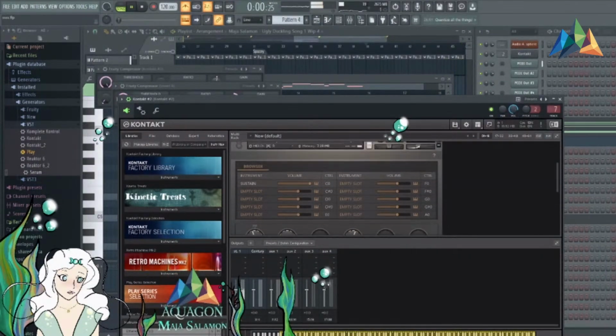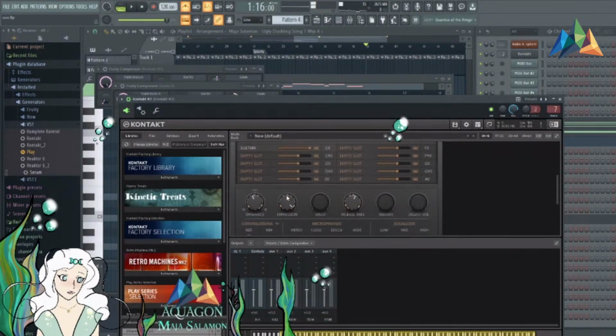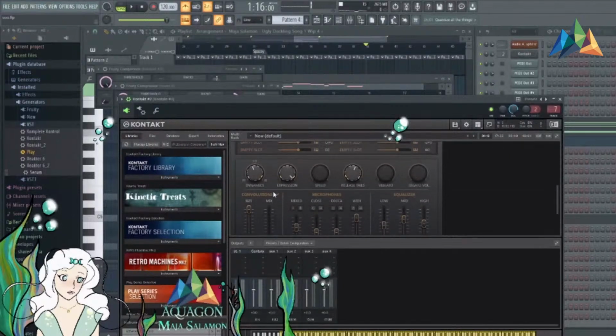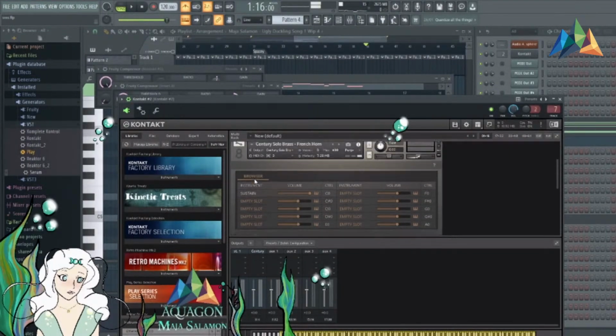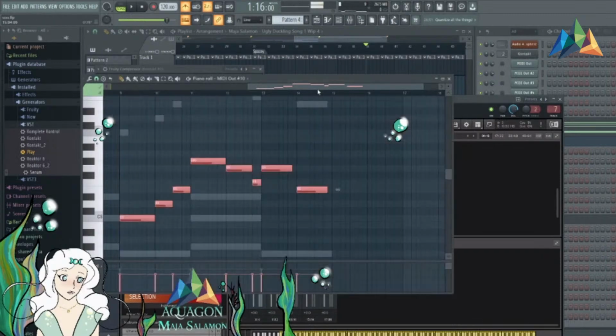And then with more expensive libraries, this one I bought. This one cost me about $30 when it was on a winter sale. Otherwise, I think it's around 80 or so. But this is just the French horns in all its beautiful glory. You can actually adjust the expression and dynamic. Now, with a MIDI keyboard, this would be done automatically, and you'd have special sliders on the MIDI keyboard, and if you have pedals and things like that. I don't have that, so I can automate it to my liking. I would get it to automate, but I don't have time for that, so I'm just gonna choose what I feel sounds best.